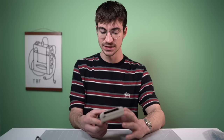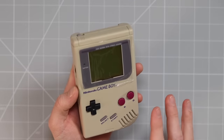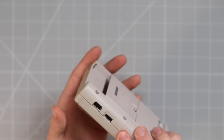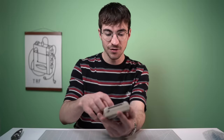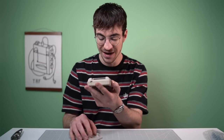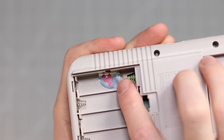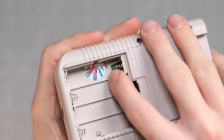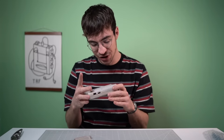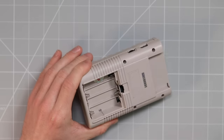That ain't bad. It is yellowed — there's no denying it — but it's in bloody good condition. Really, really good condition. There's a sticker inside here, like a DK Oldies quality control sticker, and there's a dead insect carcass attached to it. That's quite funny. I imagine that was in the DMG and the adhesive of the sticker just trapped it, probably came out of the battery terminal. That is hilarious.